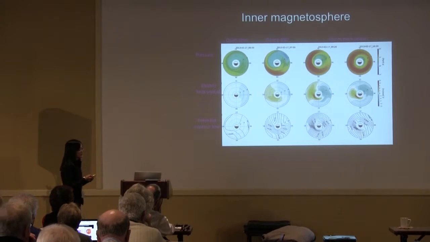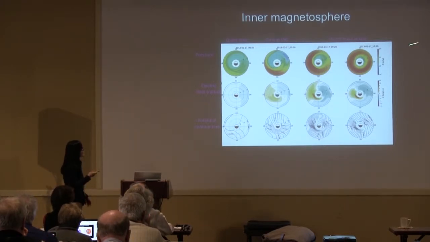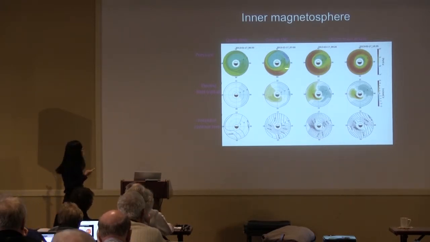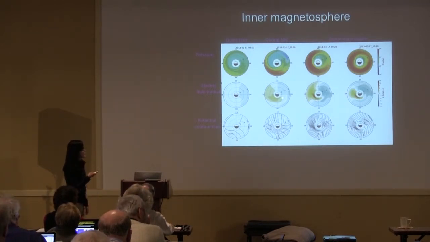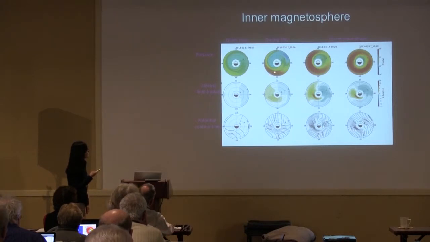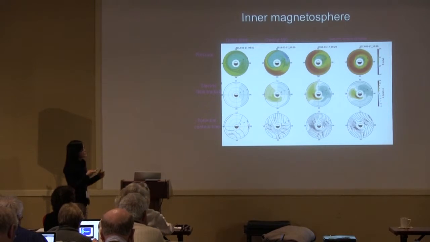So now, because the region 2 links the ionosphere with the inner magnetosphere, here I'm showing you the inner magnetosphere dynamics. The top row is the ring current pressure. The second one is the electric field in the radial direction. And this one is the electric potential in the inner magnetosphere. So you can see after the storm starts, the particles from the plasma sheet move towards the Earth, and they convect. The ions move westward and electrons move eastward, and the ring current pressure is mostly contributed by the ions.